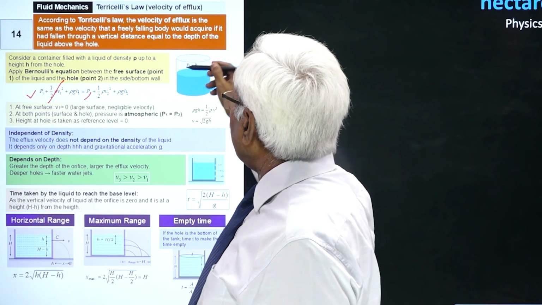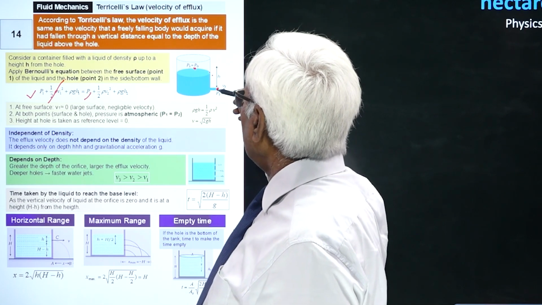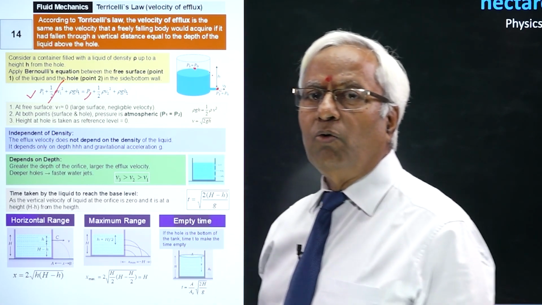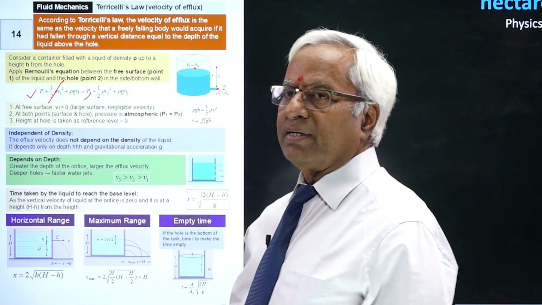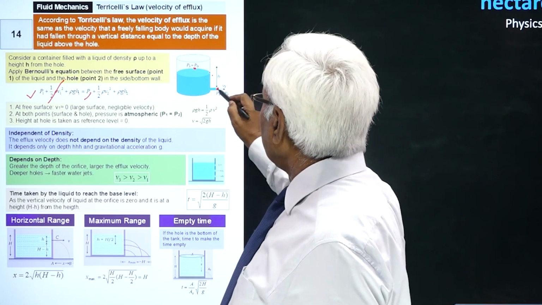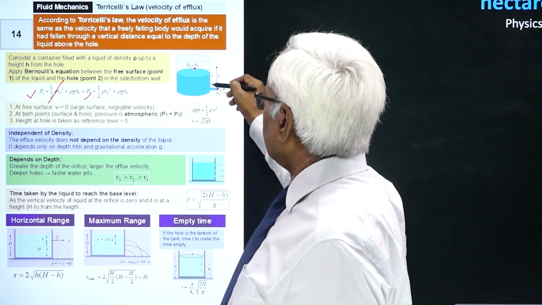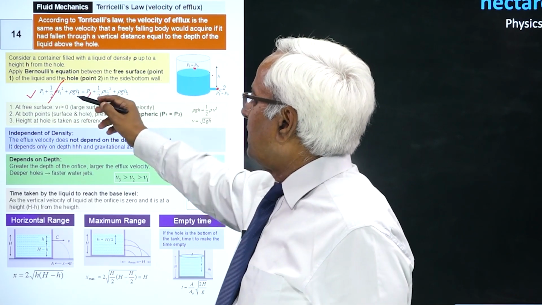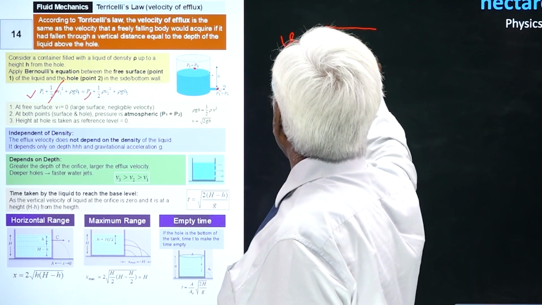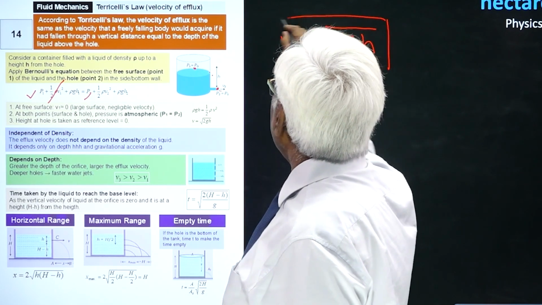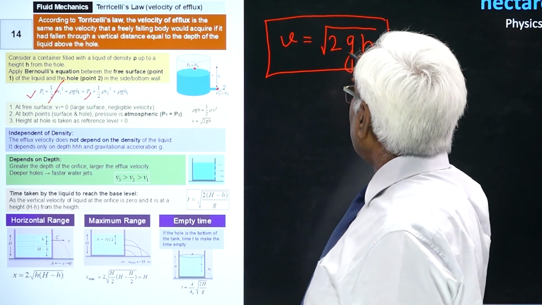This height is that of this point, that is the height of liquid column, and this is the height of the orifice, or you might say the opening. You take the difference of the two, that is the height of concern for us. Now, if you consider this point as reference level, h, height of this free surface is going to be the height of concern, and that will give the relation for velocity of efflux, that is root 2gh. By using Bernoulli's theorem at the two points, we have concluded this result.